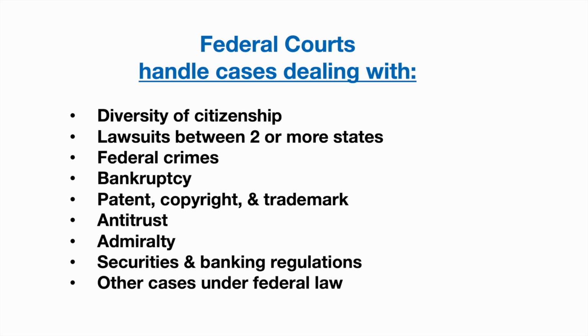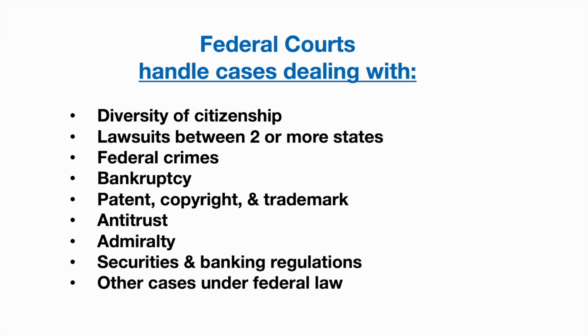Federal courts also have what is called federal question jurisdiction. These are things like lawsuits between states. If Missouri is suing California, that would be done in federal court, mainly because it would just look unfair for one state to decide a lawsuit that that state has against a different state. Lawsuits involving federal crimes are usually filed in federal court.